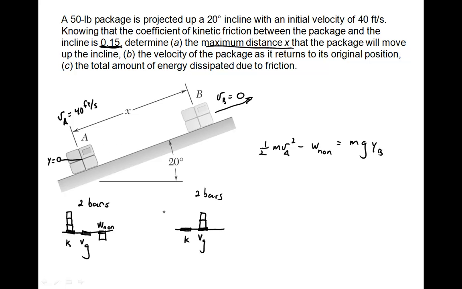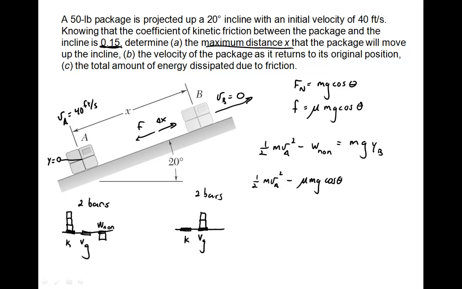Suffice it to say the normal force is equal to mg cosine theta, and so the frictional force equals the kinetic frictional coefficient times the normal force, mg cosine theta. And so it moves the distance x up the incline, so this becomes 1/2 m v at A squared minus, and you can think about it, it is negative because the force is down the incline, the frictional force. The displacement is up the incline, and so the work has to be negative. That's why it's over here on the left. And so I'm going to get minus mu mg cosine theta x.